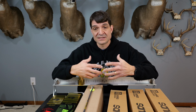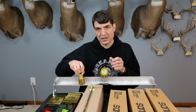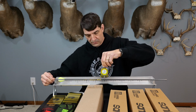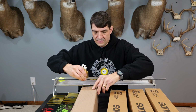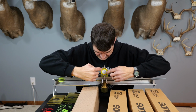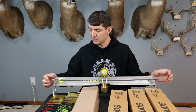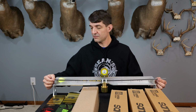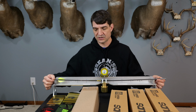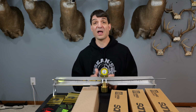And what I tend to do is I take the most consistent batch. Let's say you put them on here, and this is a 2-pound weight. So you put the arrow on the jig here, and then you hang the 2-pound weight from the center of the shaft. And as you can see, the gauge spins around and lands on a number. Then for every single shaft, I'm going to rotate it to see where the high point is and where the low point is, and what number that's at the high point and at the low point. I'm going to log all this data.